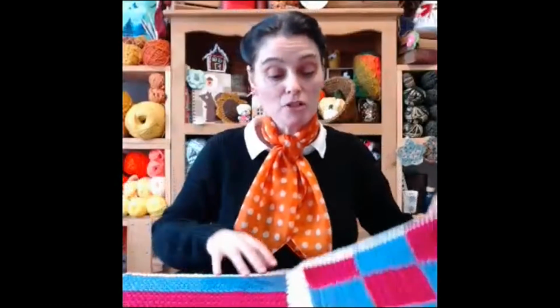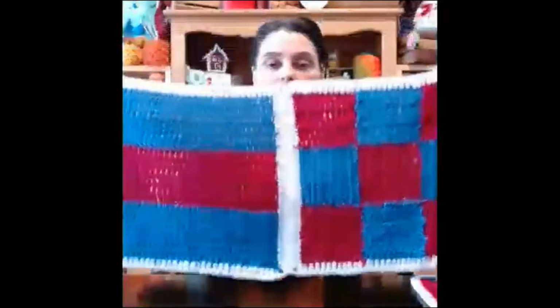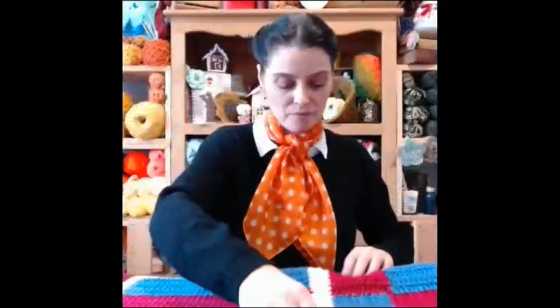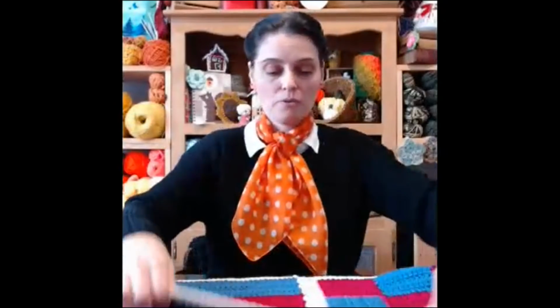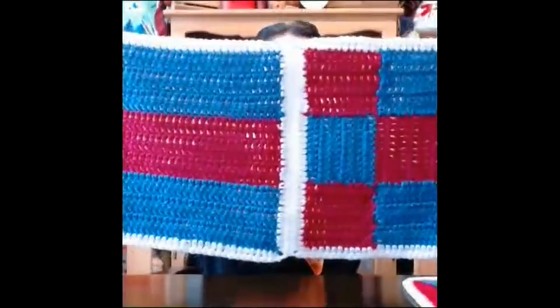Okay, well, first let me just show you. I finished the first seam between my squares. It always looks a little off kilter because it's just the way they come together. So they're not though, so don't worry about it. There's patch number 1, patch number 2. I've sewn them together through the middle. I think that looks nice and tidy. And then of course, once you have the whole thing stitched together, we put the border on, and any of your little stitching errors, or any wonky edges or funny joins, will disappear. So don't sweat the tiny little details. Usually we're the only ones who can see it in our own work.